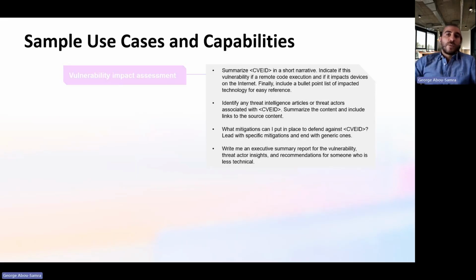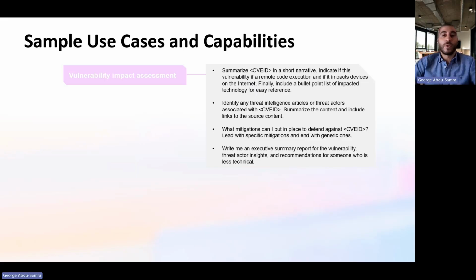And finally, the last use case we'll be talking about today would be a vulnerability impact assessment. So let's say there is a vulnerability with a CVE ID of, let's say, CVE-2024-1111. Now, Copilot can give you information about the vulnerability and if it impacts the devices connected to the internet, or even the devices that you have enrolled within Defender for Endpoint. Does this vulnerability exist on your endpoints? Can somebody utilize this vulnerability to attack you and gain access to your computer or to your server?